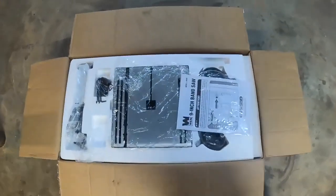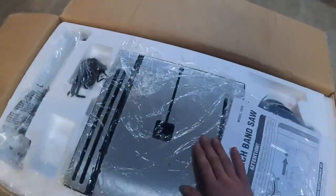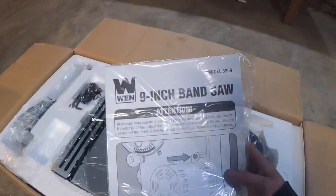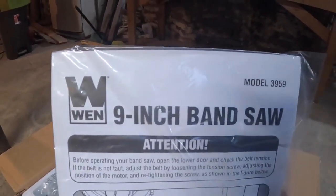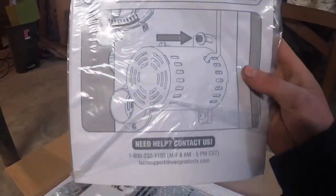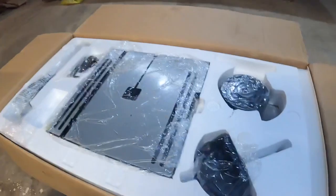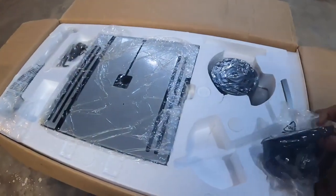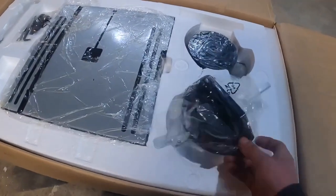Okay, so just taking a quick look at the boxing. Everything's set really nice in here. So here is the bandsaw that we got. It's a WEN 9-inch bandsaw. So, don't need that. Looks like a push stick. Put that to the side.